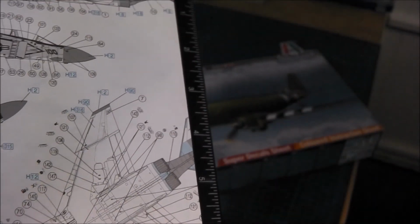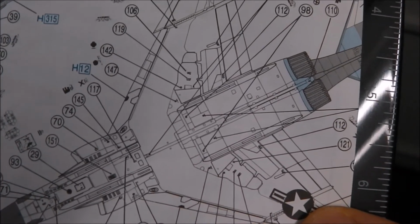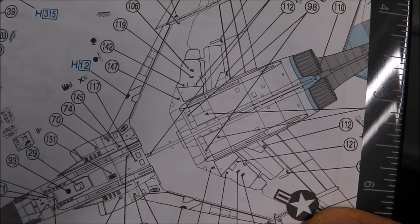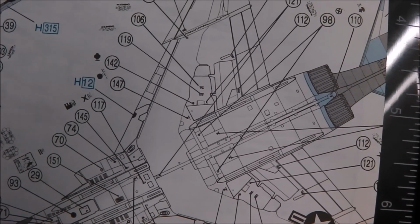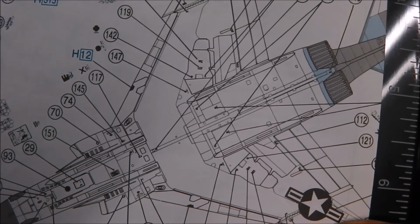Some of the bigger ones you can see where they go, but some of the little ones you just don't know which way they go. If they go horizontal, vertical, you just can't see them.